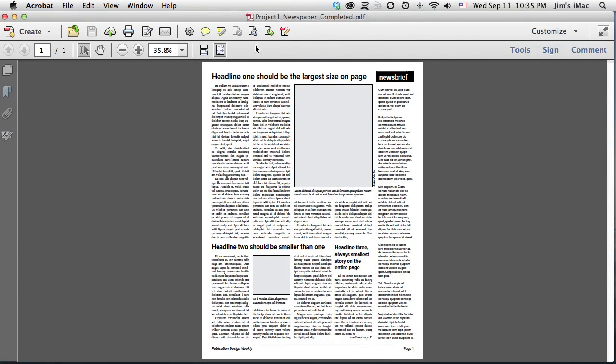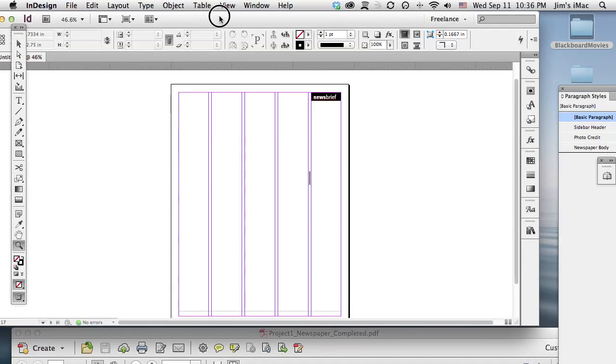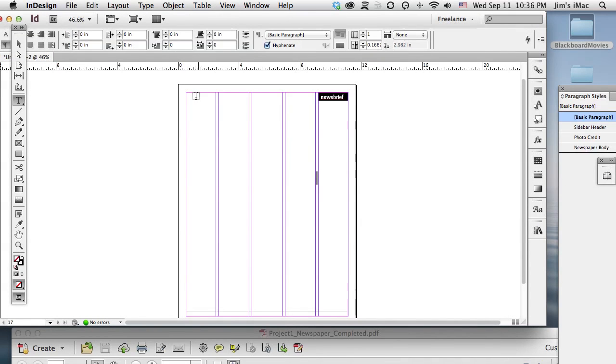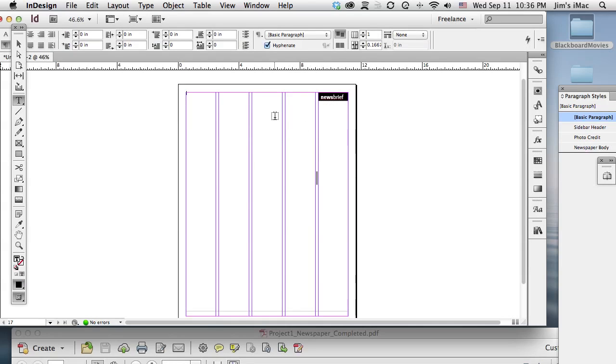Remember, this is what it looks like. So the first thing I want to do is bring in this text box right here. And it's going to line right up with my grid, my baseline grid. So I just take my text box. For the time being, I'm just going to draw a box. I don't know how deep to make it. But you see it's blinking right there. It's ready for me. It's saying, okay, where you want to type.